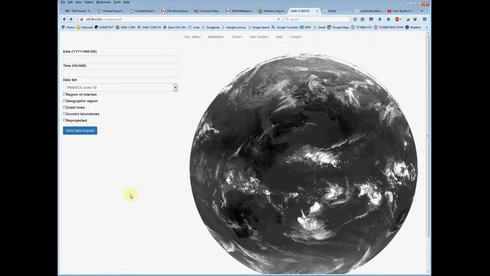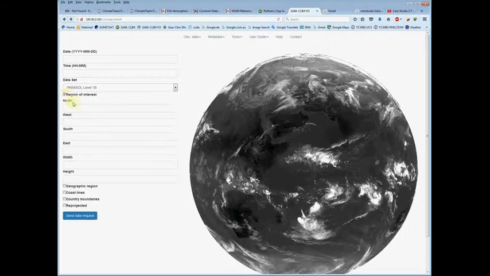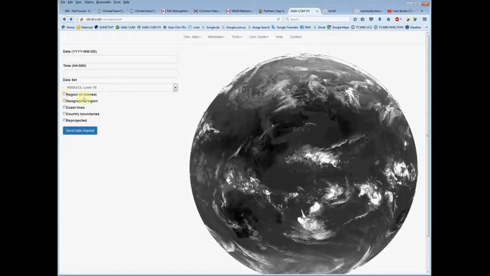Okay, these additional areas to select regions of interest, they're not implemented yet, but in the future we may provide that if you're interested in a small area, you don't need to load the whole imagery. And that really was the end already of this short tutorial on satellite imagery that you can access through the virtual observatory.